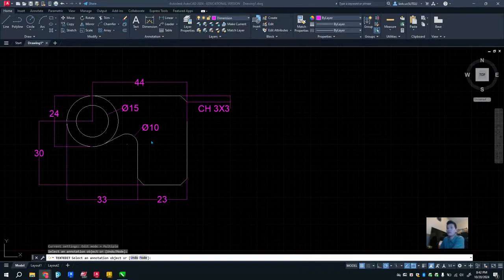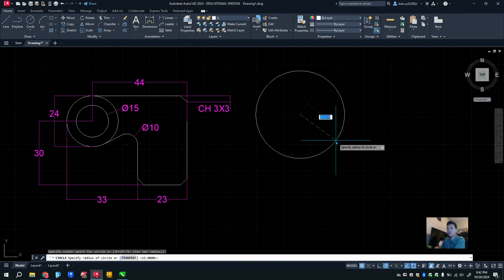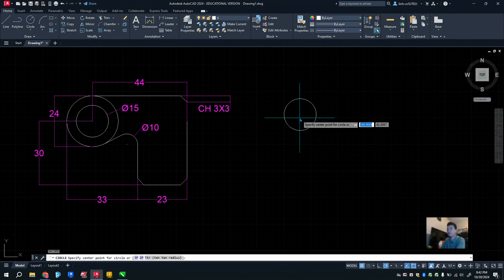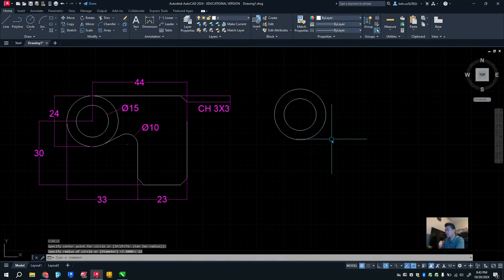All right, so here we are with another problem, and let's take a look at some dimension here. I'm going to go ahead and start my drawings with those circles. So let's go here. I'm going to start with a circle that is diameter 15, so the radius will be 7.5. The second circle will have the diameter of 24, or the radius is going to be 12.